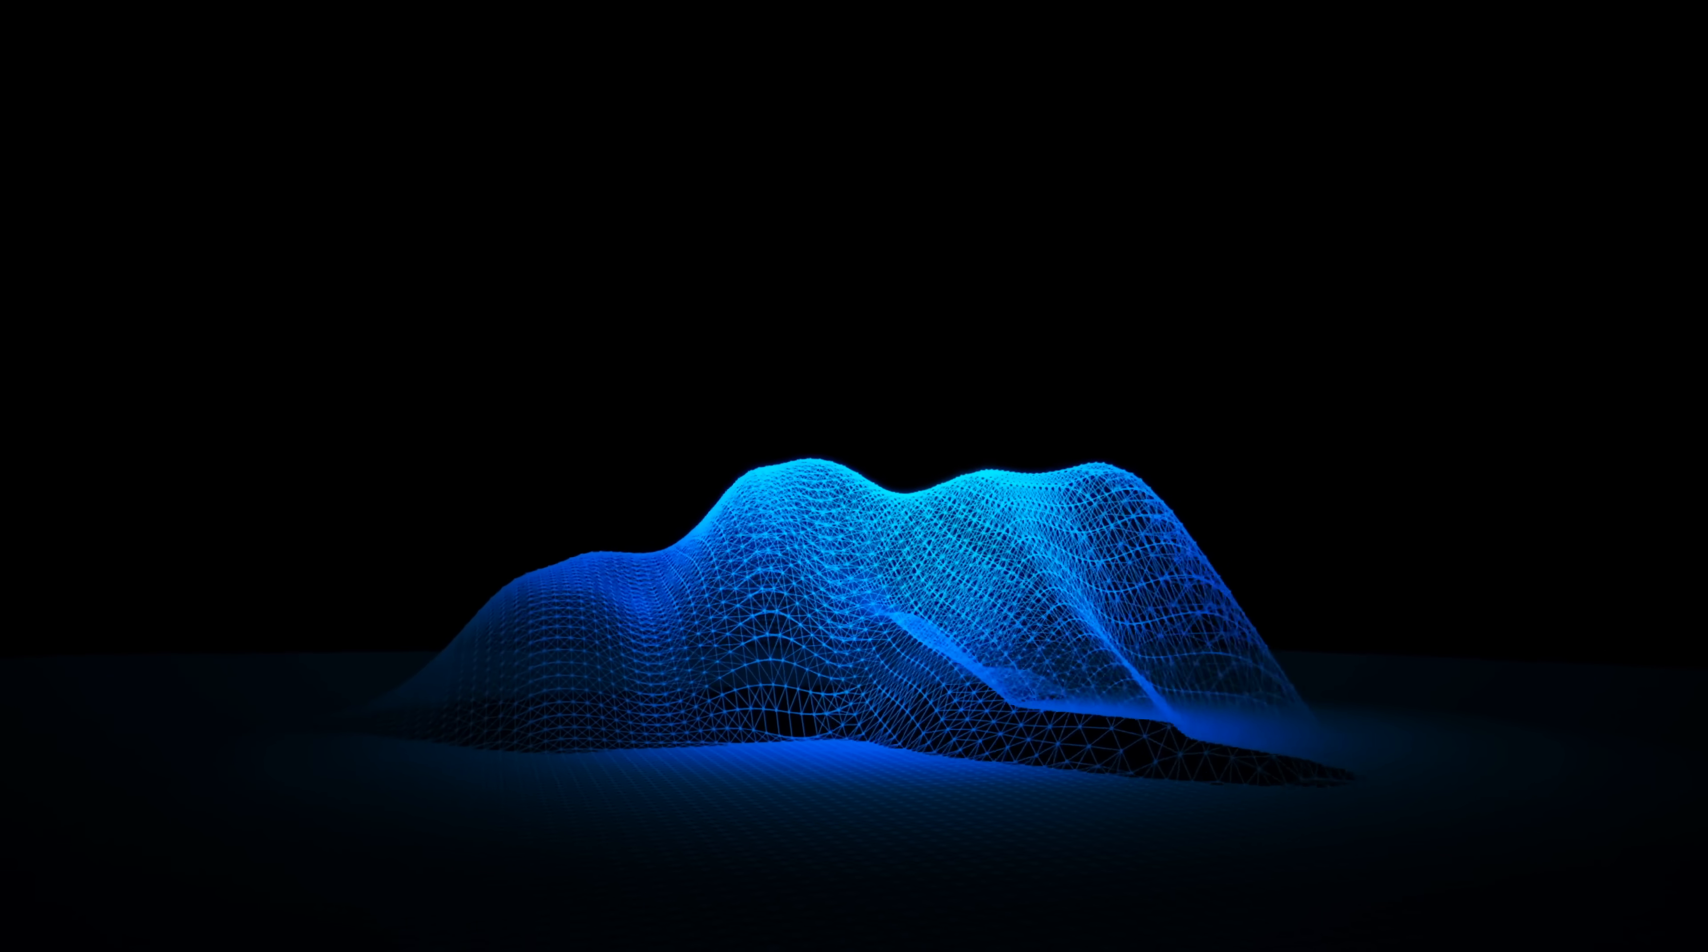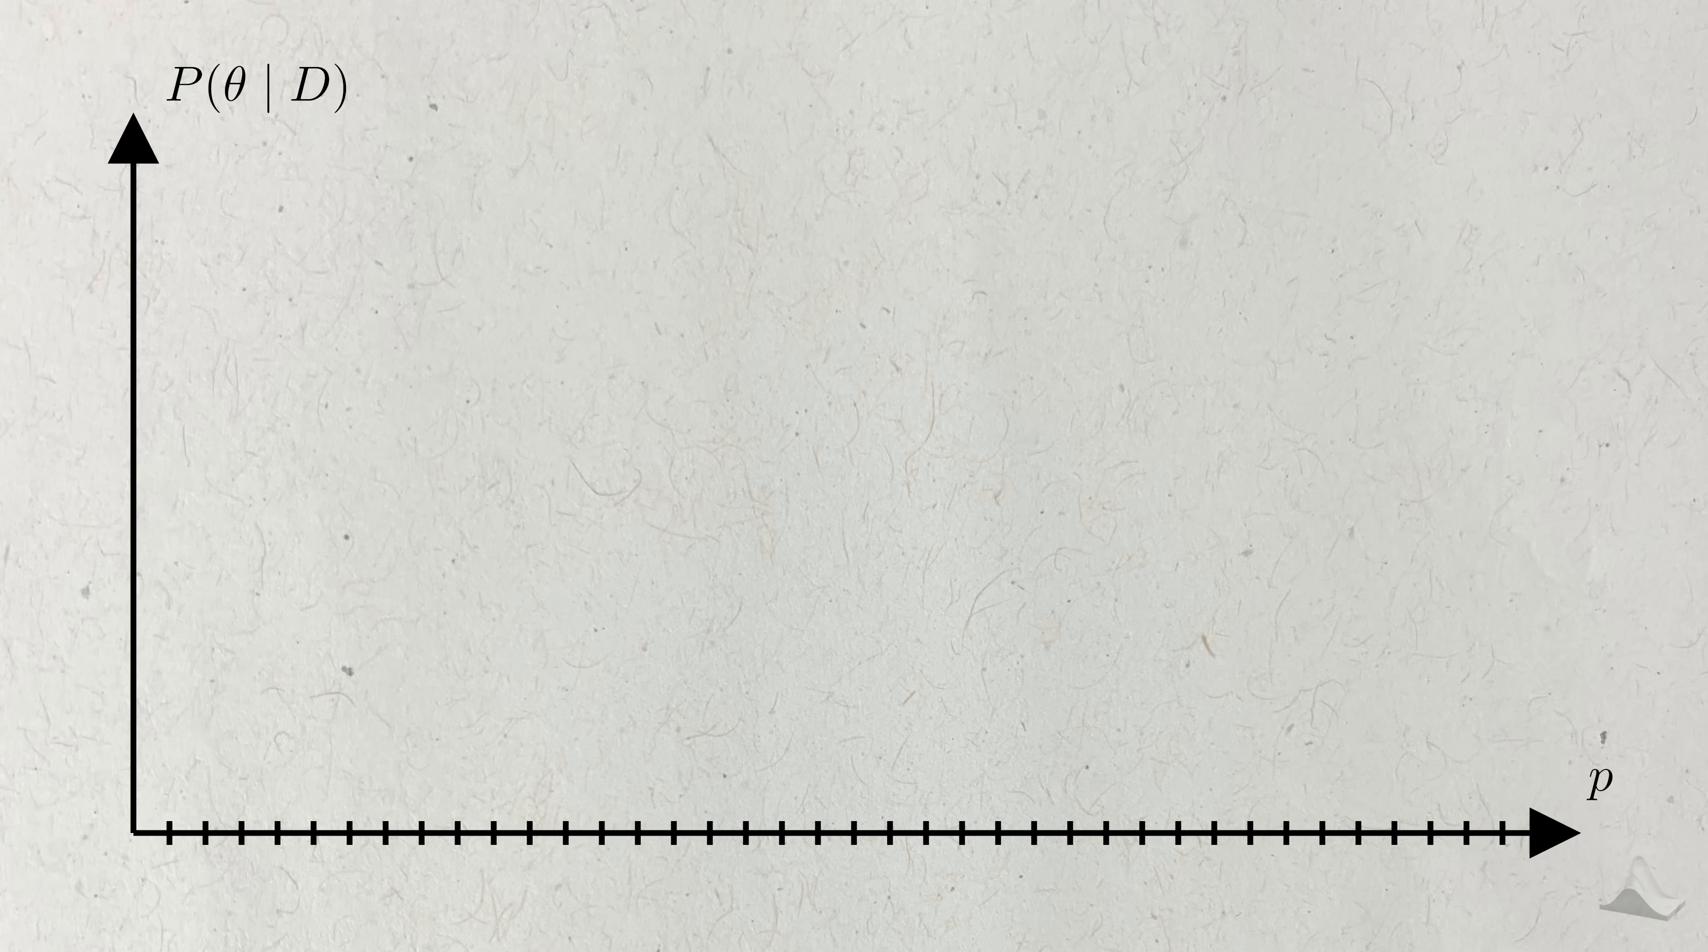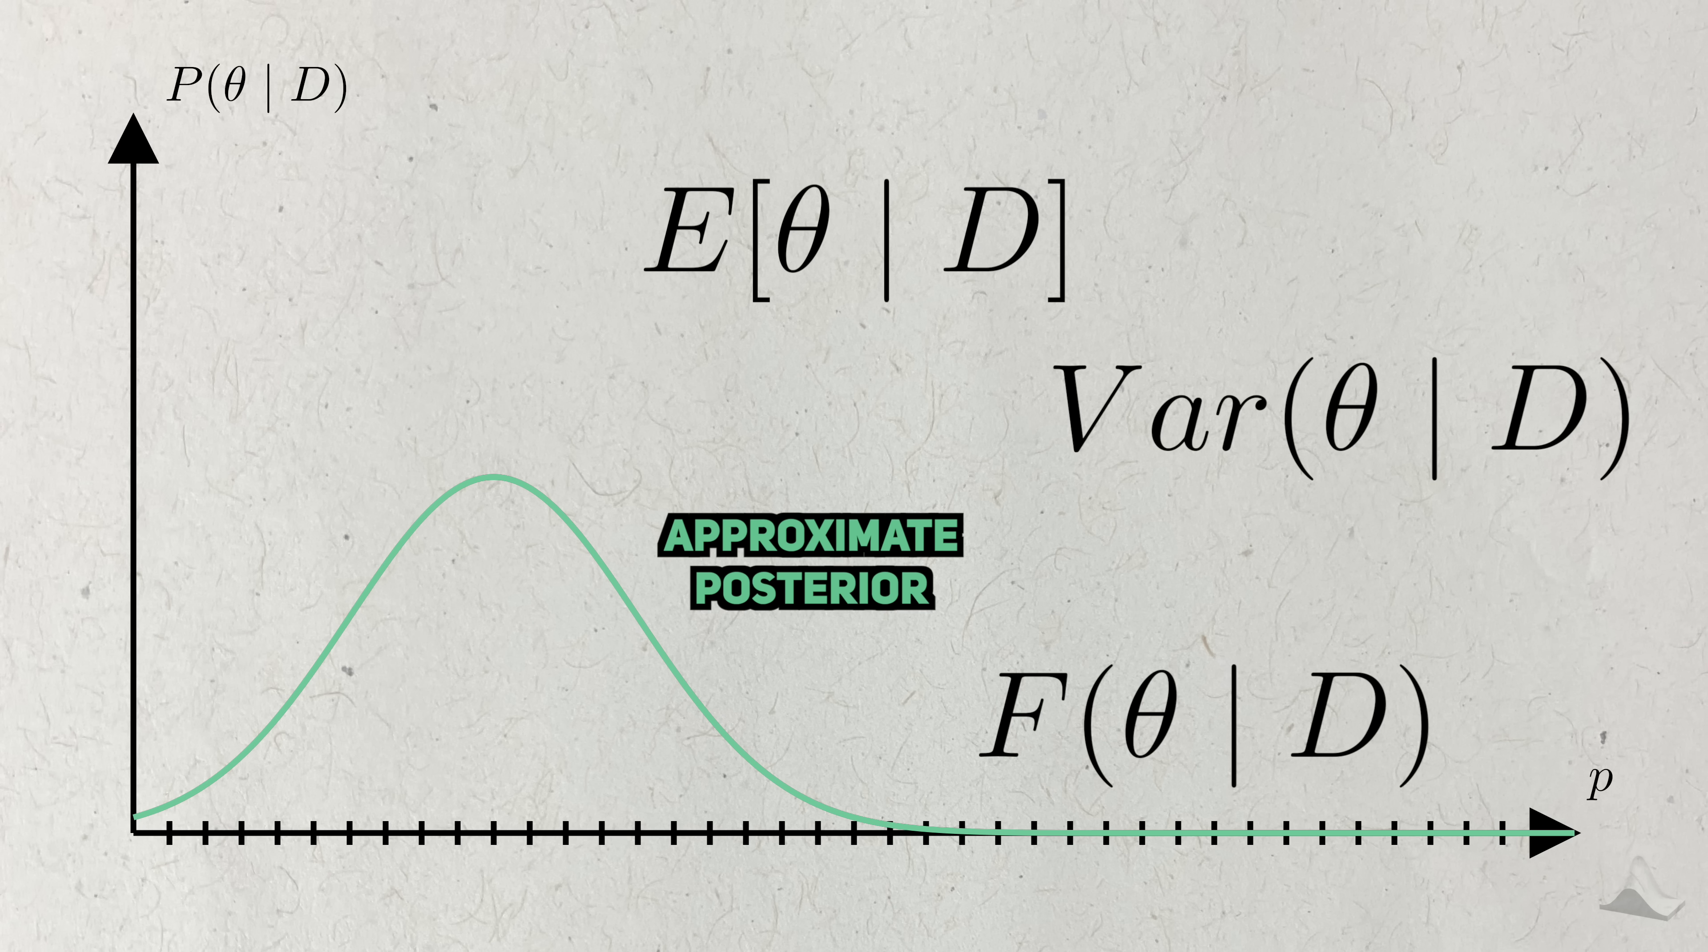Another approach that I'm just starting to pick up is variational inference. The idea behind variational inference is that we want to approximate the posterior distribution with another distribution that's close to it, but easier to use. Instead of directly dealing with a difficult integral, once you have a good lookalike, you can estimate all your posterior quantities using this approximation instead. That's my best take on it. I still have a lot to learn about this technique.